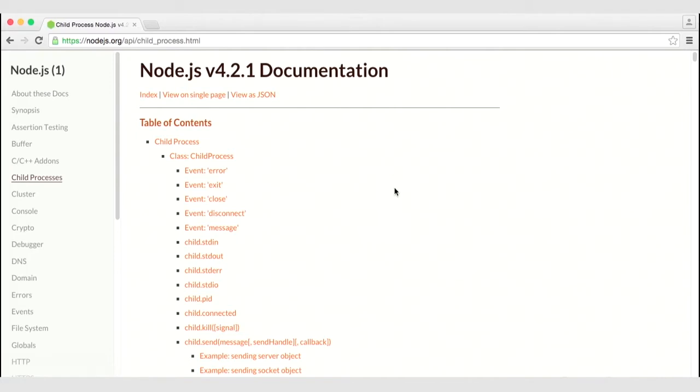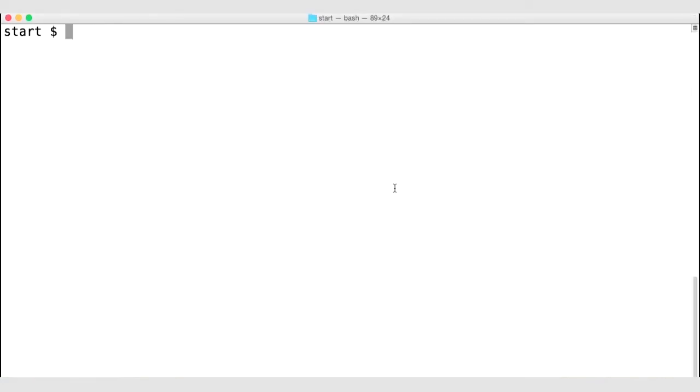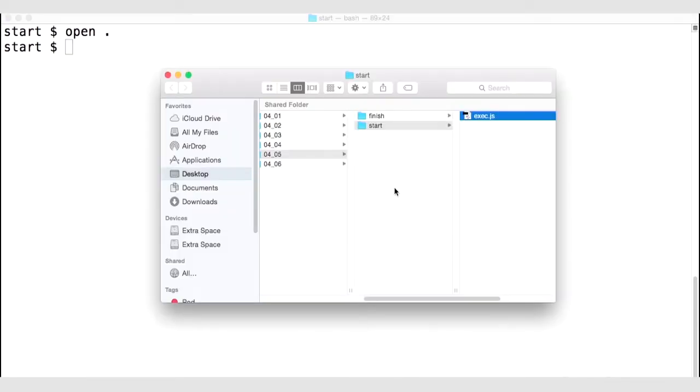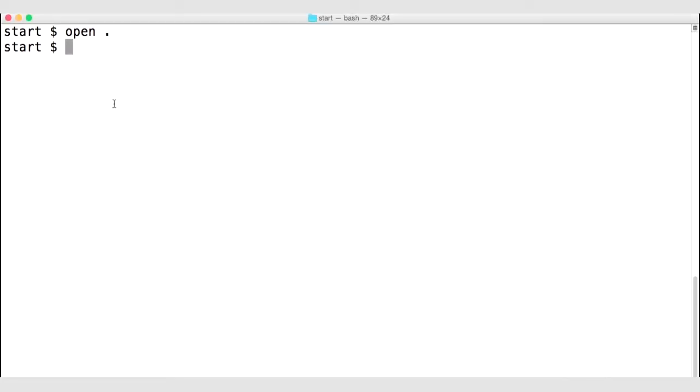So far, we've been working with the terminal or the command prompt. We can actually type other terminal commands into this prompt. For instance, open dot will open my current folder inside of the Finder. These commands are going to be different based on the system. In order to do this in Windows, you would type explorer dot. Some commands are the same for both systems.